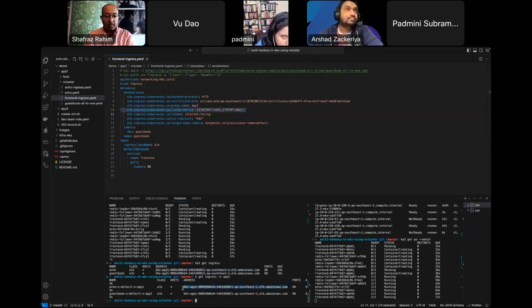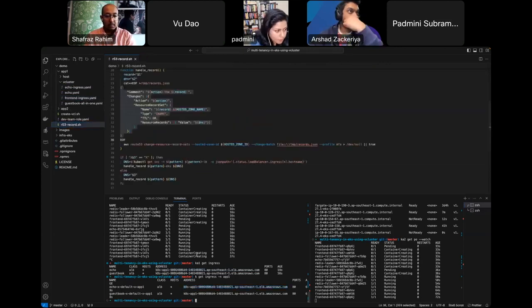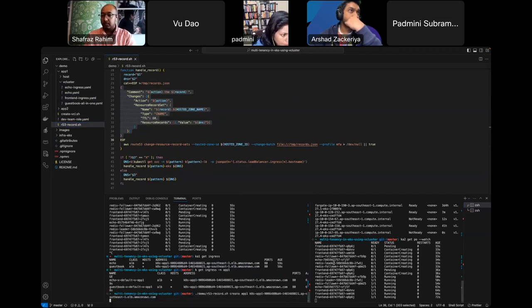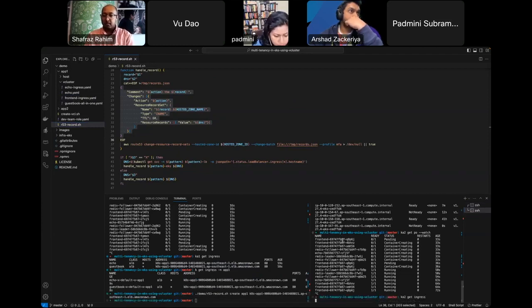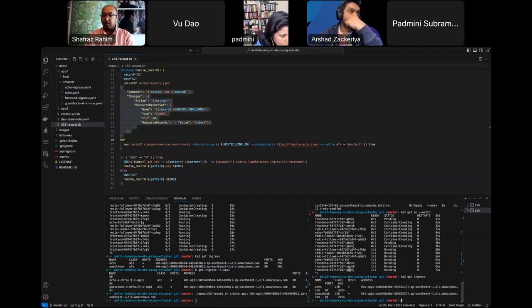So I will point this ALB DNS to my web application, to my domain. I still use this script, and app2 as well.